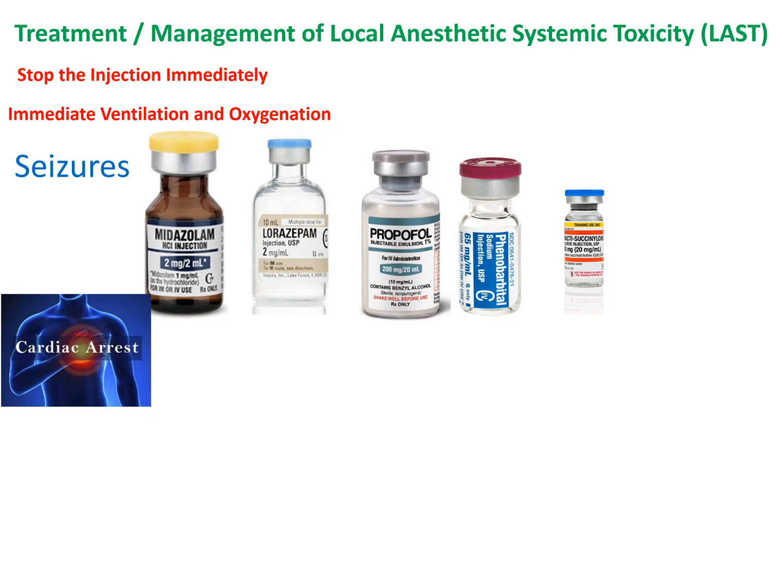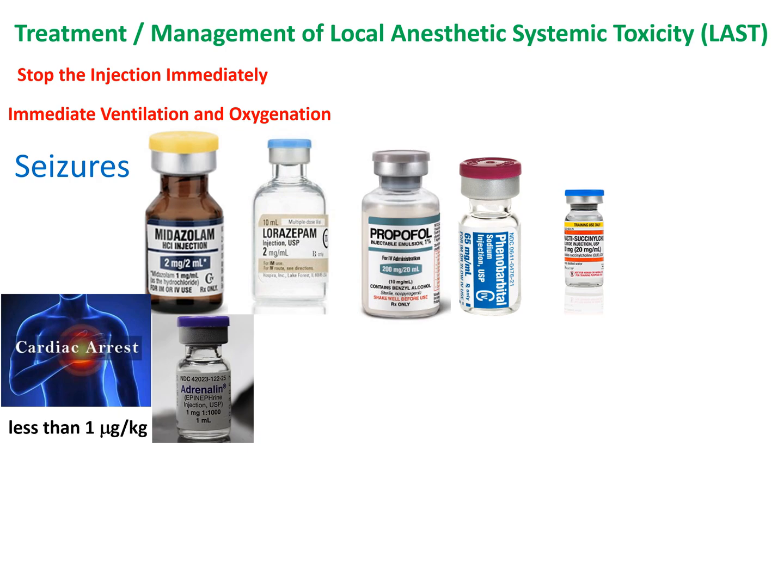Now, if the patient reaches the level of cardiac arrest or ventricular arrhythmia, then here we give a very low dose of epinephrine or adrenaline, less than 1 microgram per kilogram, just to see how the patient responds. You should avoid vasopressin because it will lead to pulmonary hemorrhage. And definitely in this type of dysrhythmia, you are supposed not to use a calcium channel blocker or a beta receptor blocker. They are not recommended.